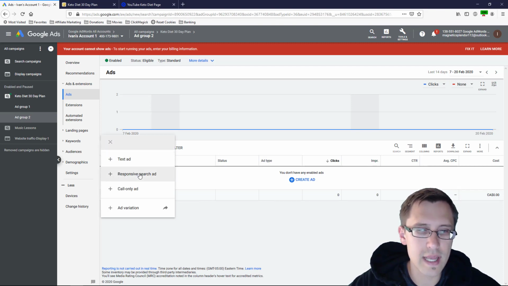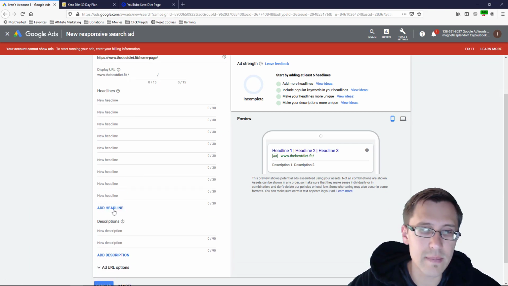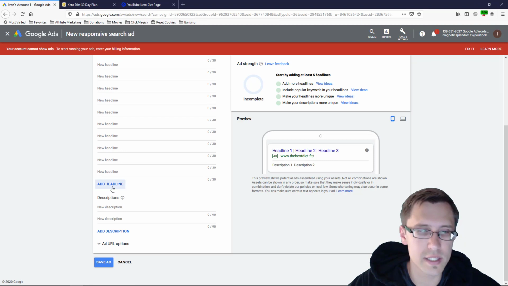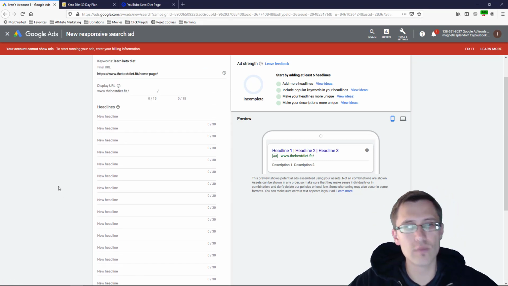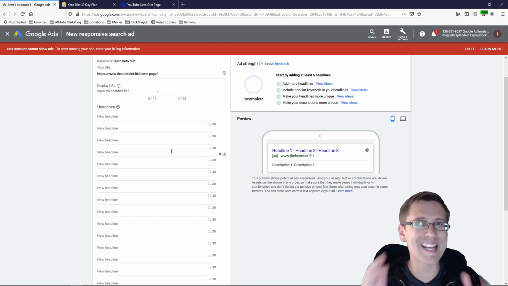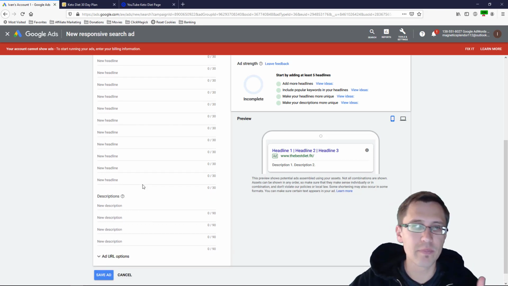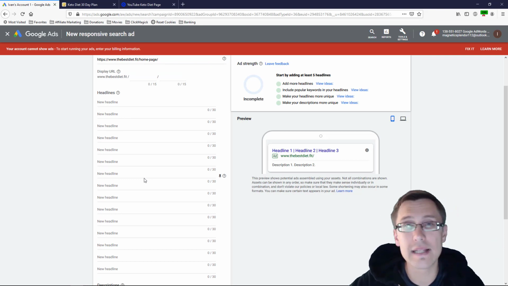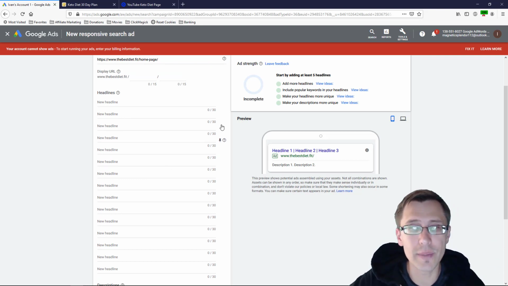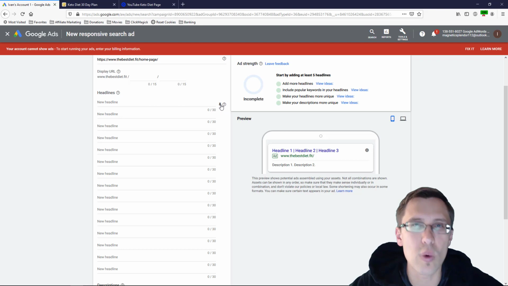You will click on plus and select responsive search ad. You can have up to 15 headlines, so you can keep adding headlines, and you can have up to 4 descriptions. So I'm just going to set all that up. This is where you input your testing headlines, what you want to test, okay? So what I'm going to do now is fill all these in with sample headlines that I want to test with or against each other. And then I will come back and unpause the video and show you what this pinning is, okay? So I'll see you in 1 second.